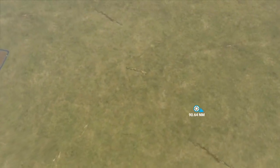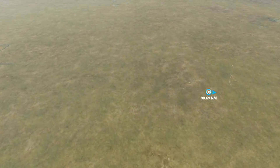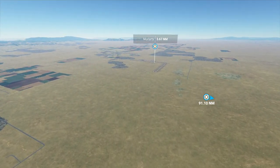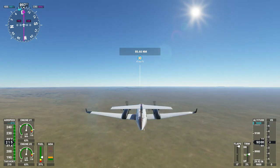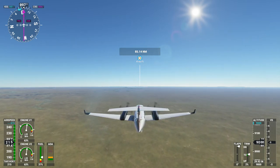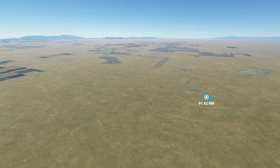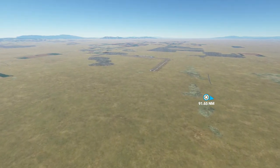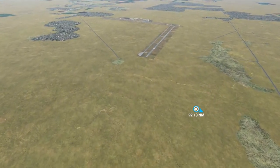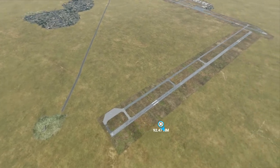This is the same texture I saw all the way throughout Arizona and into New Mexico. Just very boring land, basically. Let's go see what Moriarty is about. First of all, let's go check in with the instruments. Speed looks good. The way things show up in patches, it makes me think that there's missing satellite data and they're filling in with just a default texture.